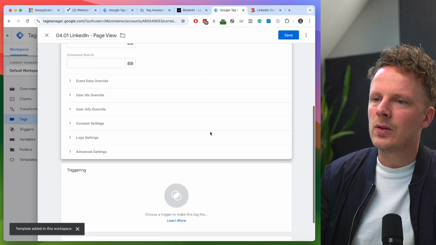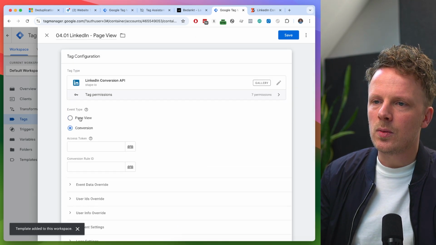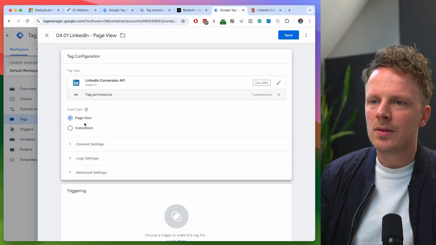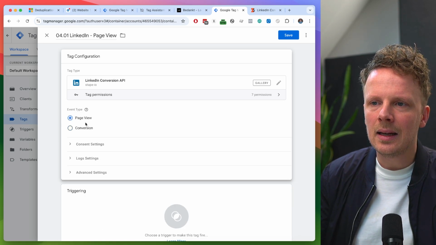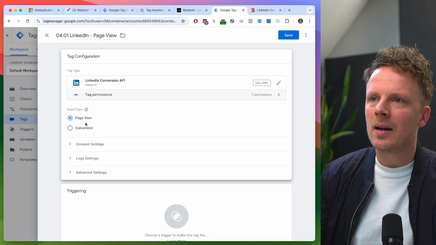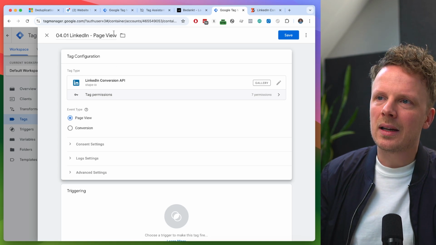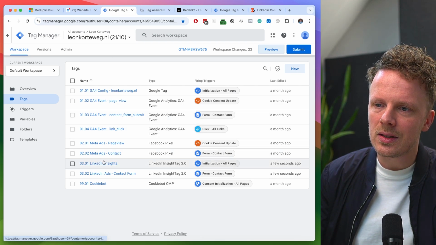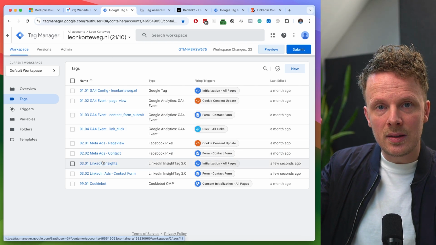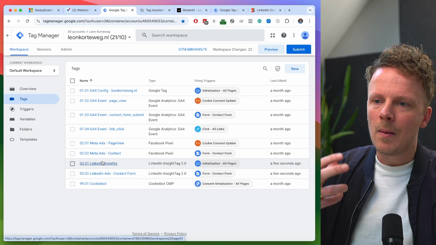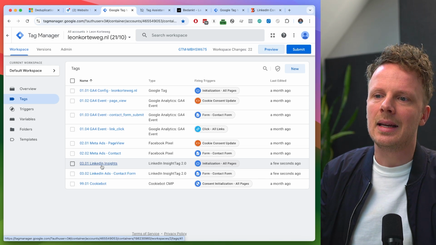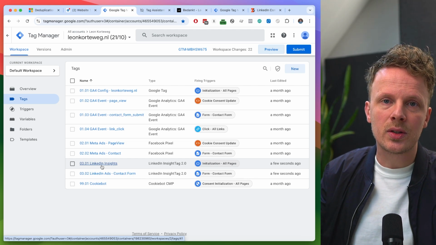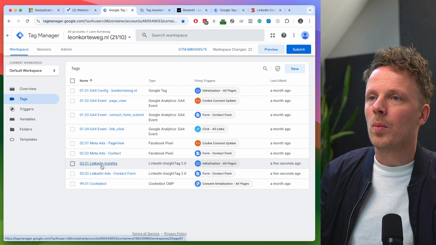And as soon as we have added that, we can do a couple of things. We can track page views or we can track conversions. And to be honest, the page view event type doesn't track anything. The only reason that it's there, it's basically a fallback. Let's go back real quick to what we did in the previous section, the client container. We have the LinkedIn Insights tag here, and I showed you that the click ID is stored in a cookie. But there is a scenario where this tag is blocked by an ad blocker. And if that is blocked, you will not get the click ID from the URL.